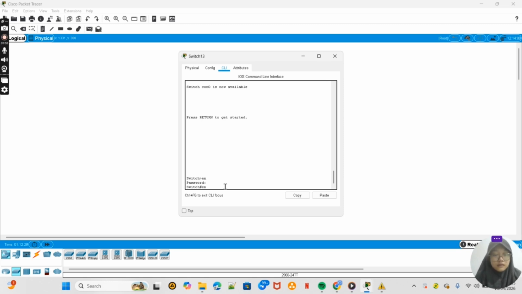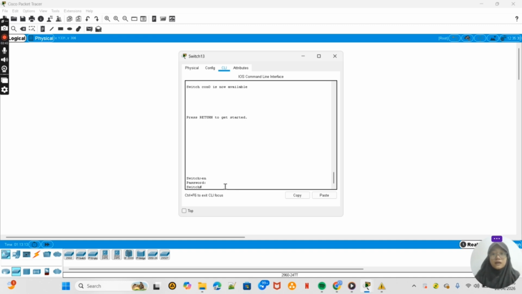Enable secret potato. Enter and exit. We can try to use the potato password.